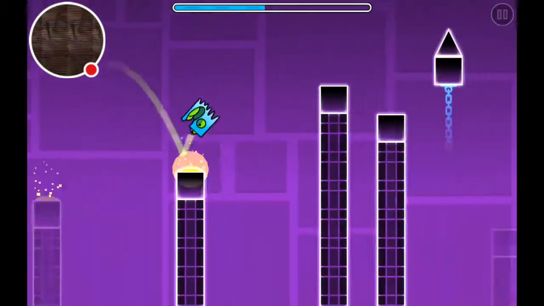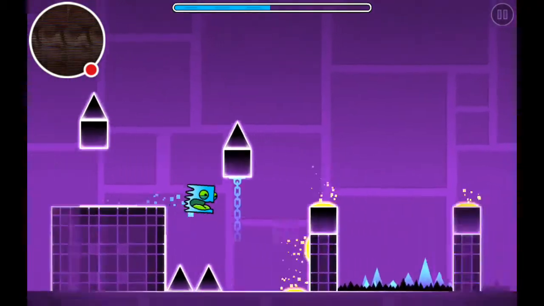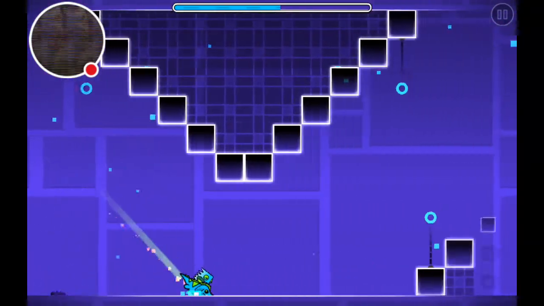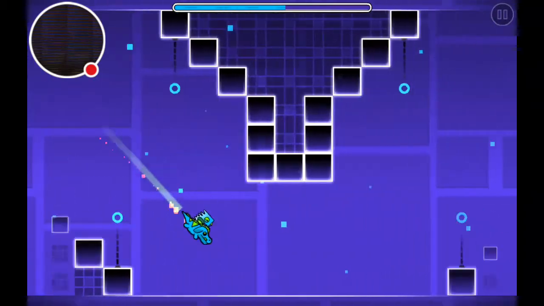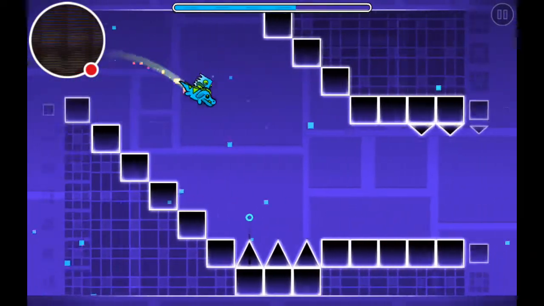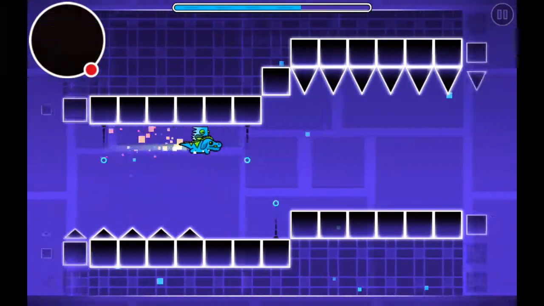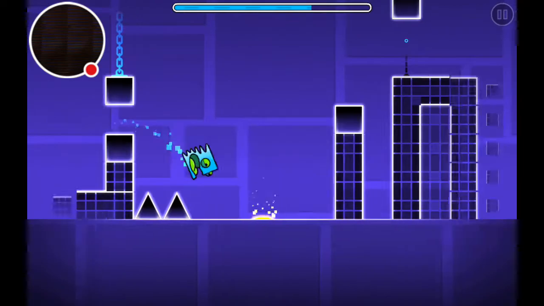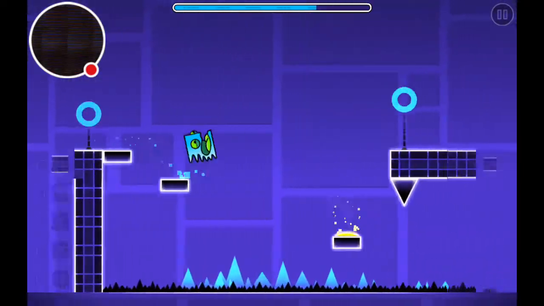Okay, I've never been here before. I don't know what's coming up next. Okay, a spaceship. Kind of like Dry Out. The beginning of the spaceship was kind of like Dry Out. So it's like a Dry Out Jumper, Dry Out Jumper back on track thing.